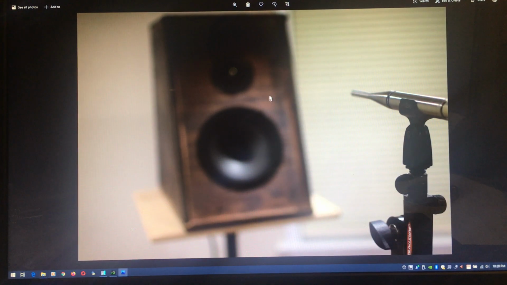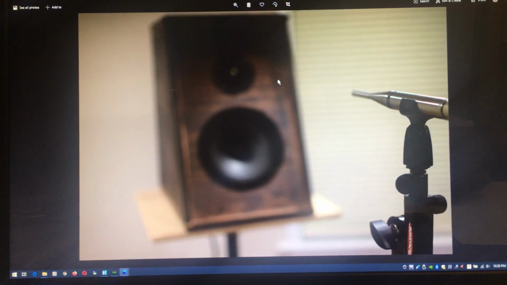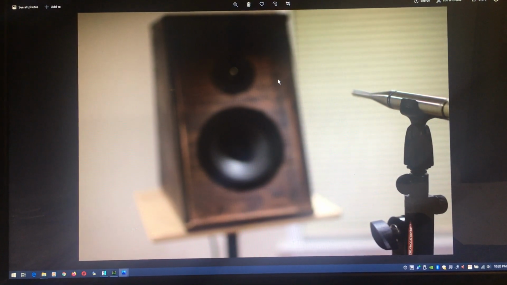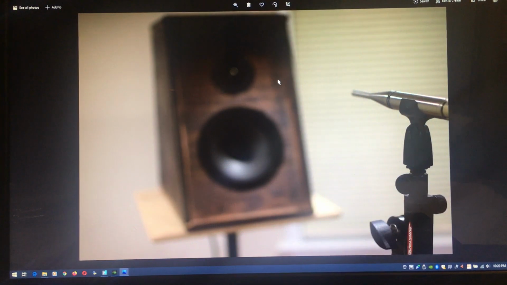So that's pretty much the setup. The nearest wall is my ceiling, which is about, I forget how many inches away it is, but that's the nearest wall. Inches or centimeters, take your pick.